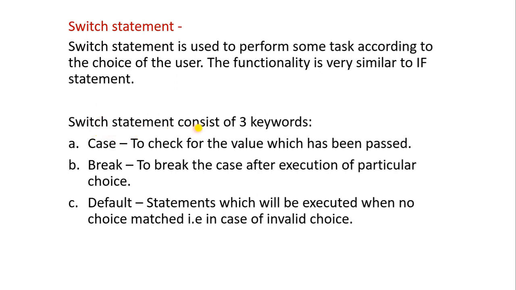So the switch statement consists of three keywords: one is case, second is break, and third is default. I hope you have understood this definition of the switch statement. It is used to perform some task according to the choice of the user. The user has many choices, and according to the choice of the user, the switch statement will be executed. It is similar to the if statement.